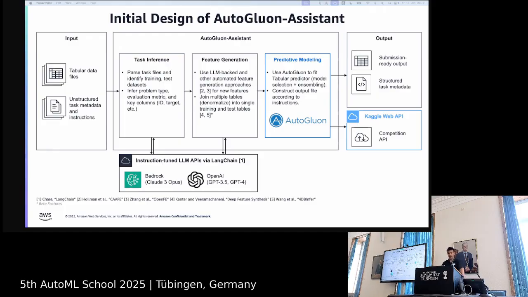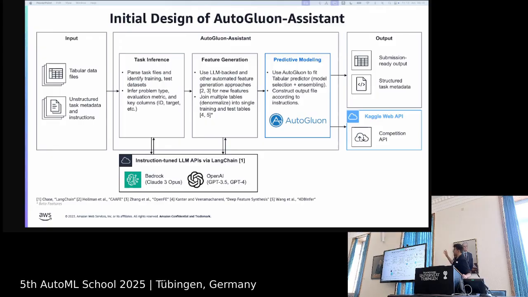And then the third and final module is the predictive modeling module, which is basically a wrapper of AutoGluon itself, calling AutoGluon tabular using all the information that we have inferred until now from the task inference step, and the modified features if we have modified them in the second module, the feature generation step.